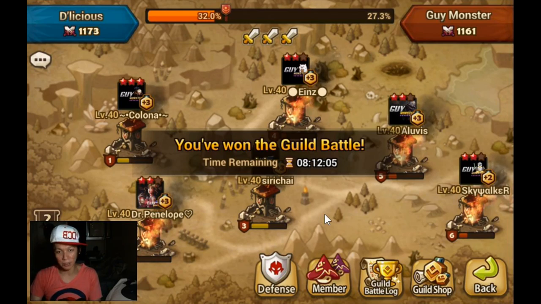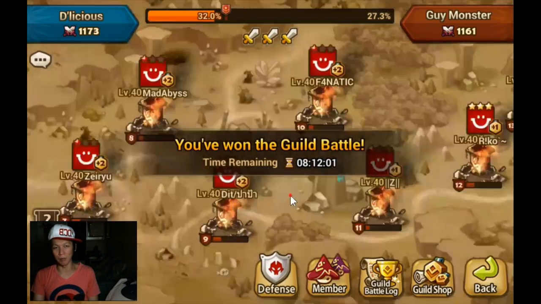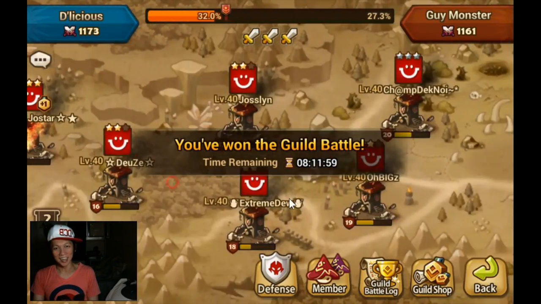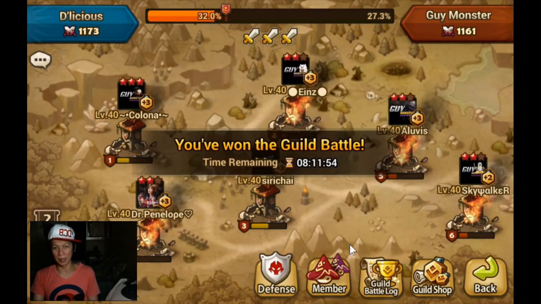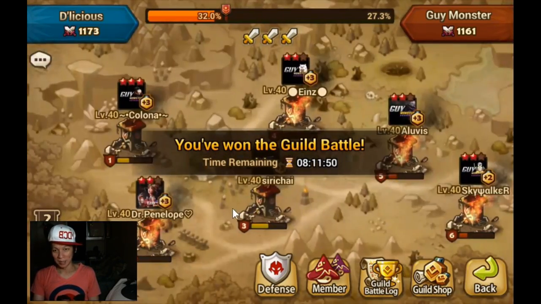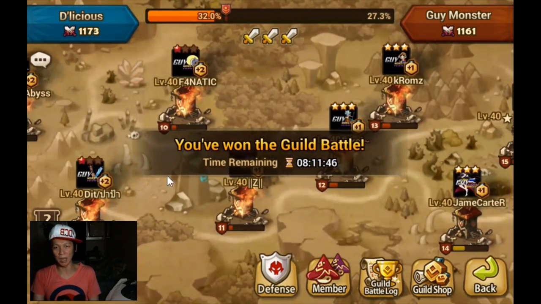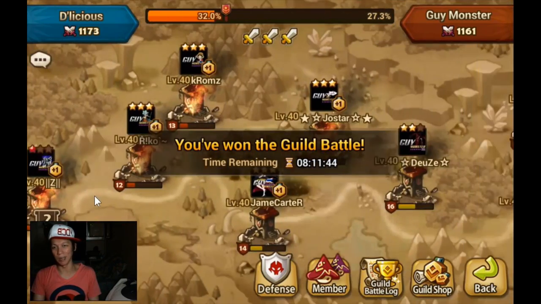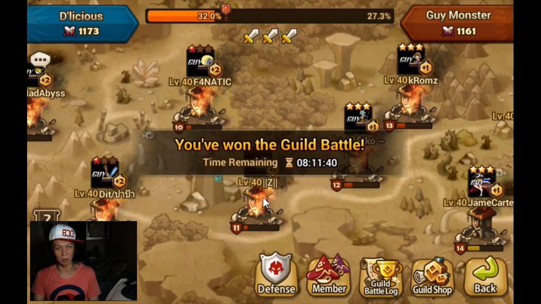We got Guy Monster, and wow, we already won! Wow, everyone's on form today, everyone's active today, huh? It's been like 4 hours since the war started, and usually we don't win by this time. We win by another 4 hours. Anyway, I got 3 swords, and let me see, who haven't I done in this guild? Let's do Z. I think I haven't done Z before, right?